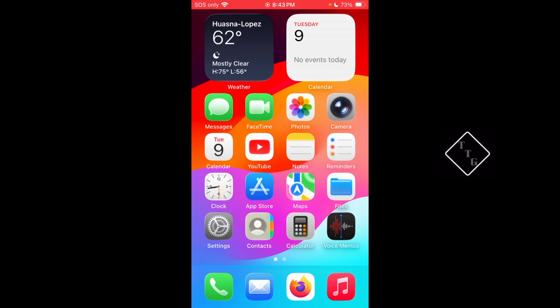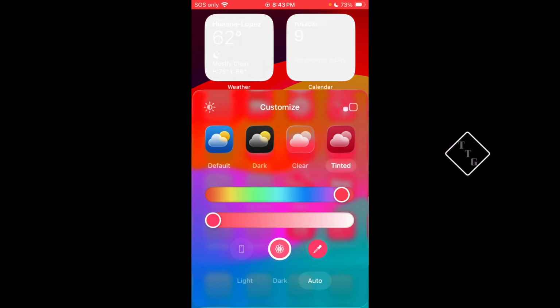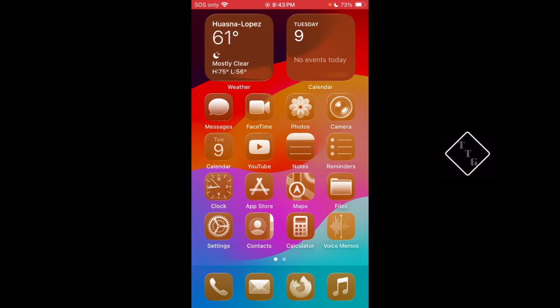This next one I cannot show since the device that I am currently using for this demonstration does not support it, since it's an iPhone SE. But the next feature involves a new case recognition feature for the tinted icons. So basically, for the tinted icons, let's for example go over here to tinted and change all the icon colors. If you put a supported case onto a supported iPhone, the iPhone will recognize that you have put on a specific case that is a certain color and will then automatically change the tinted icon color to match the color of the case you have put onto your phone.